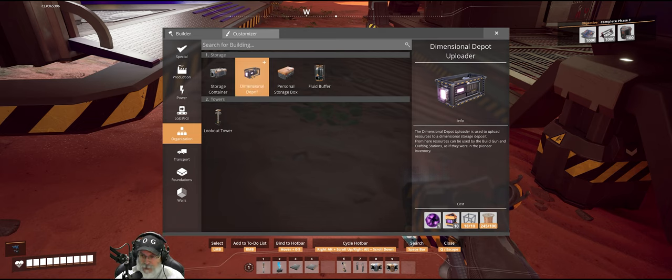The dimensional depot uploader is used to upload resources to a dimensional storage deposit. From here, resources can be used by the build gun and crafting stations as if they were in the Pioneer's inventory. Okay, gotcha. So we could make that. We're not going to make it right this second because we don't need it right this second, but that's going to be very useful.